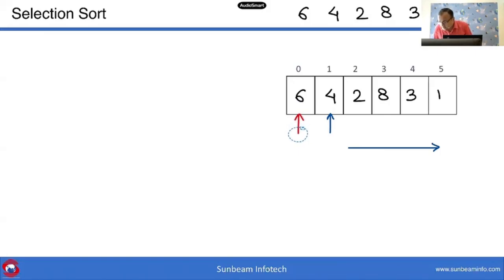तो ये जो 0th element है, I have not selected 6 actually. I have selected the 0th element. The 0th element I have selected, and I need to compare with all elements after that. So let us just get started. I have selected the 0th element, which is at the moment 6. You start comparing with the next element. और next element is, let's say, 4.